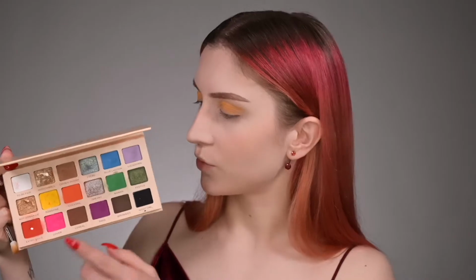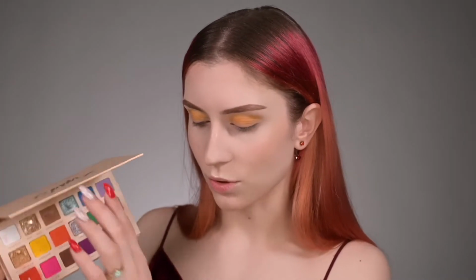Next, I want to grab my Super Spice palette from Makeup Revolution. And I want to use this deep green shade called Maman. I'm going to be really light-handed, guys, because it's a really pigmented shade. I'm going to dip my fluffy brush in this shade and buff a little bit of it over here just to add a greenish hint of color, since we're going to play with green shades mostly today.